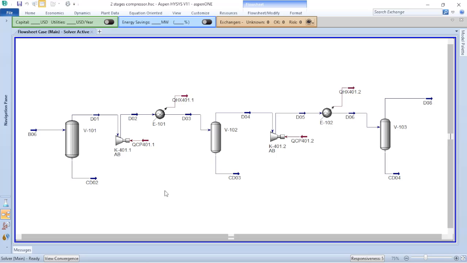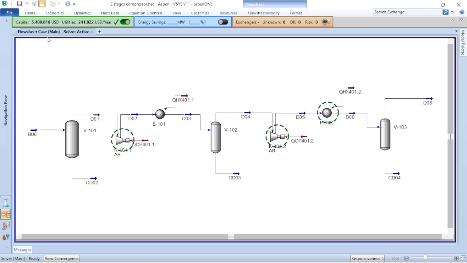So guys, as I have shown you, let's take a look at how to activate the cost estimate on Aspen HYSYS. That is very easy. Once you have finished your process simulation, you just need to click on this button here, turn on, and Aspen HYSYS, based on what objects are available in your process simulation, will verify the data banks and perform calculations related to costs, not only capital but also operations.